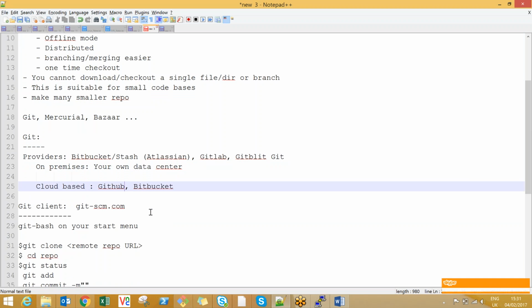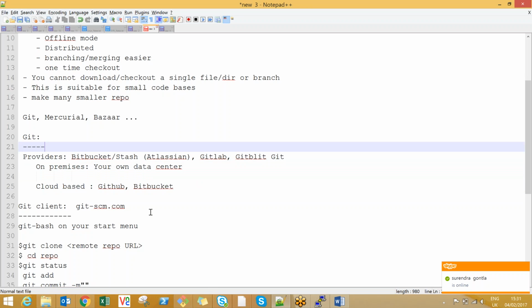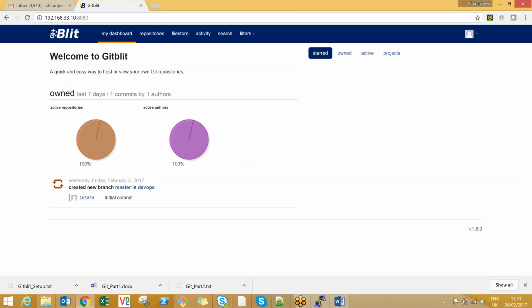So how do we create an account in GitHub, how do we create a repository, and how to access it. Then as part of the on-premises server, we used a Git server to set up our on-premises Git server. We installed it, started it on a Linux machine, and could see the dashboard like this. The default username and password to log into this dashboard is admin.